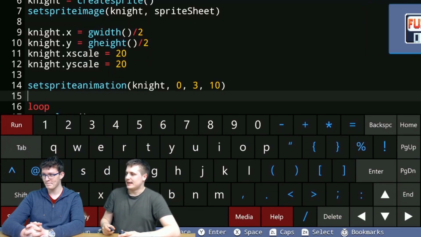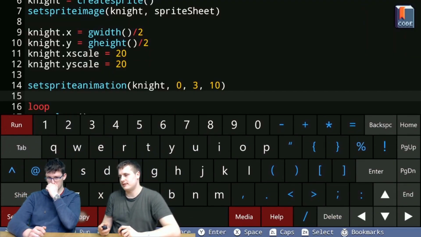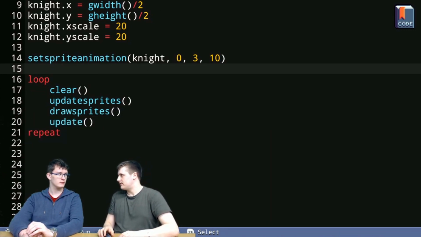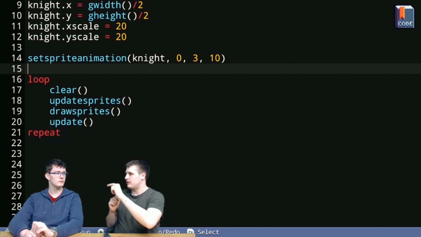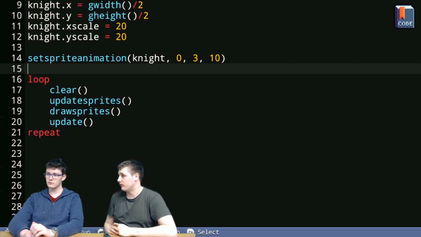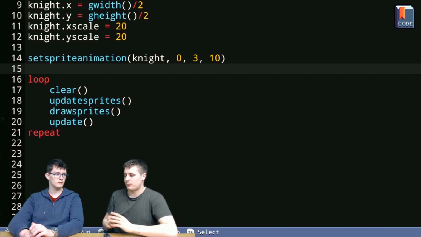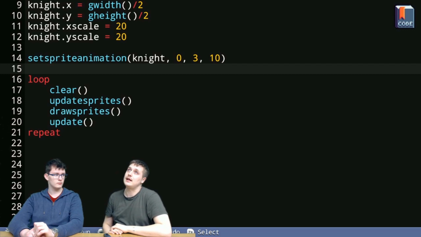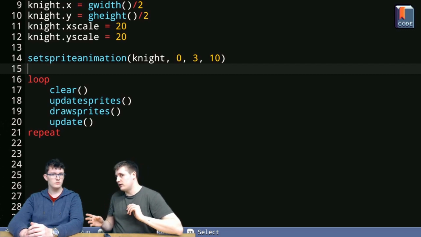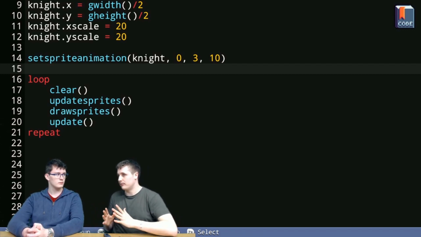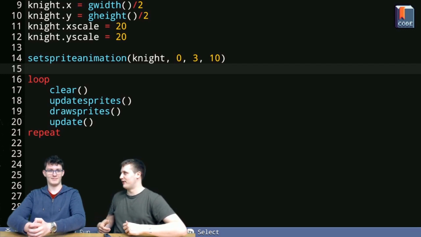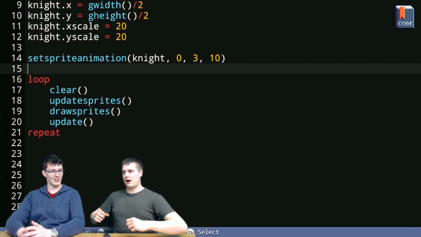Right, let's go back. Now, it should just be nice and easy then to have our knight move in different directions and animate in the way that we want. Now, if you want your sprite to just have a set animation, so for example, let's say that you're doing a side-scrolling game and you've got some characters that just stay perfectly still, NPCs, and you might want them to just be in an idle animation, like going up and down slightly.